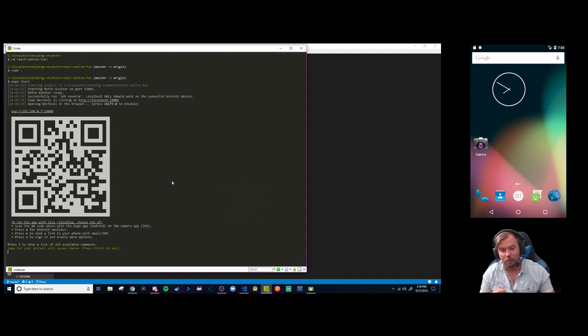Because a lot of the times on simulators, the animations and screen transitions will run slowly because you're trying to simulate a phone on your computer, and it doesn't natively run as fast as it would on a physical device. So take that for what you will.